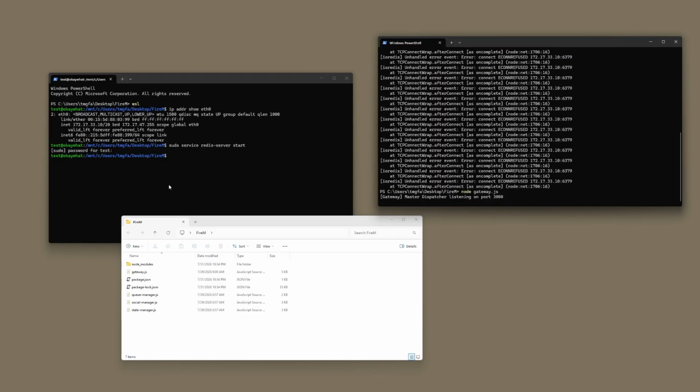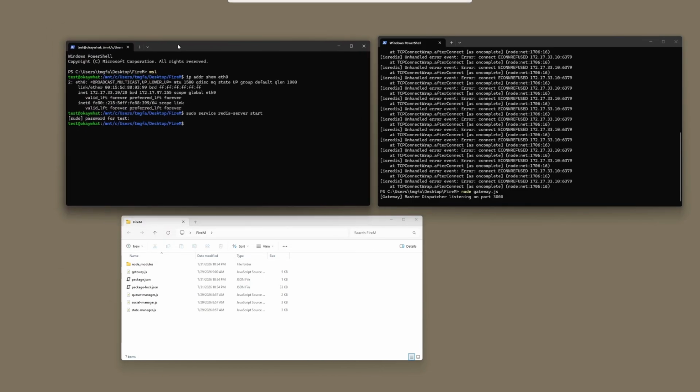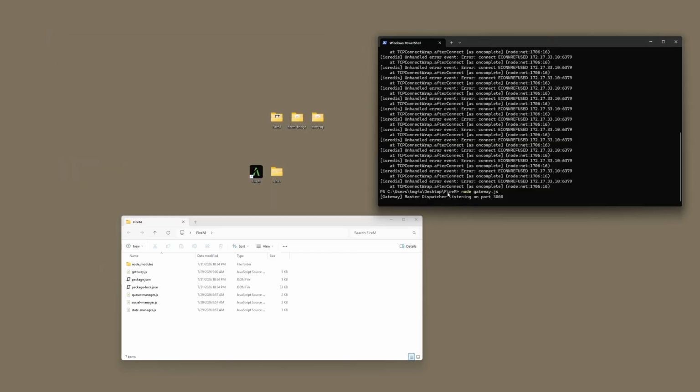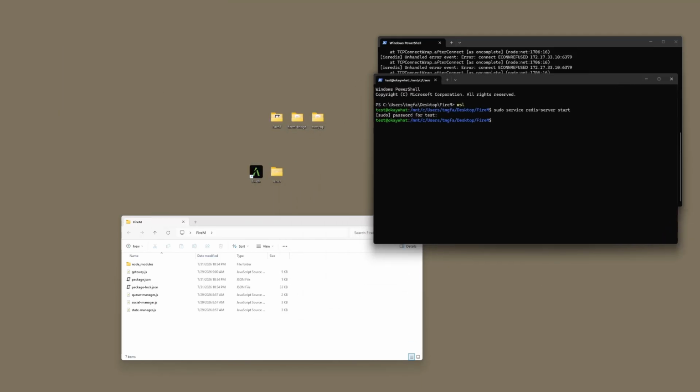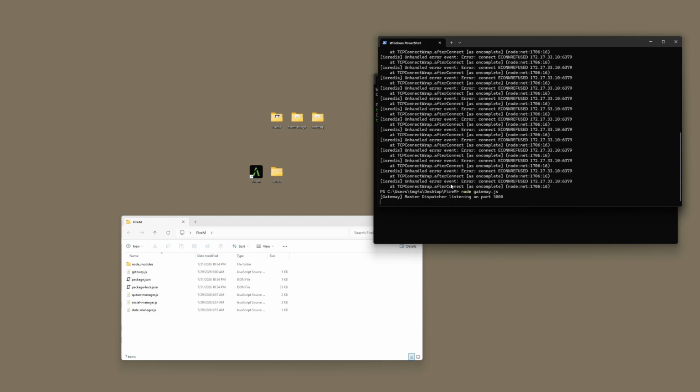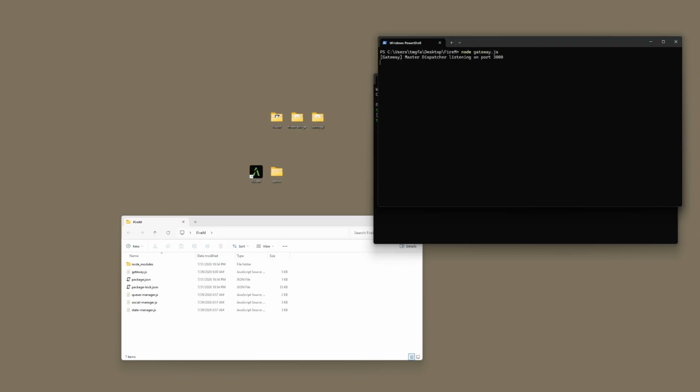Perfect. So I left out this information here, but what you've got to do is make sure you leave this WSL instance open. Otherwise, when you click out, it will have an issue eventually. Let's type WSL, make sure we're doing that again. And perfect. Now it's running. Everything's working fine. Now we're going to go over to this right here. It's listening. So Control C, clear. And that's what it should look like. It's listening on port 3000.